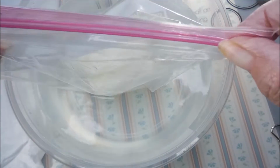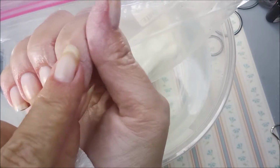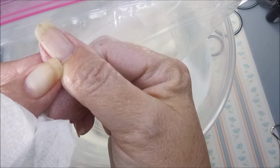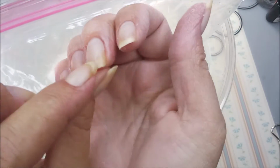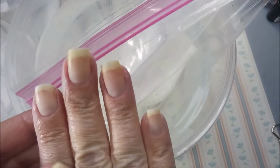You can see the white on my skin. I'm going to zip that bag closed, and it is completely gone. Every bit of it. That's just discoloration on my thumbnail. That's my wonky nail. But it is completely gone. There, no scraping, no nothing. It's all the way gone.